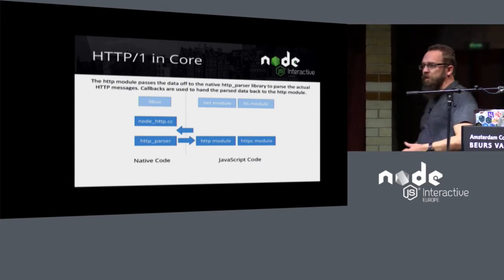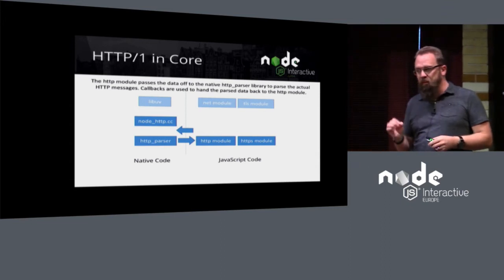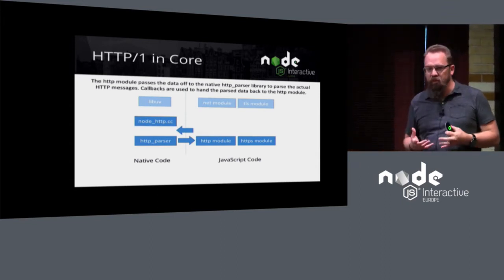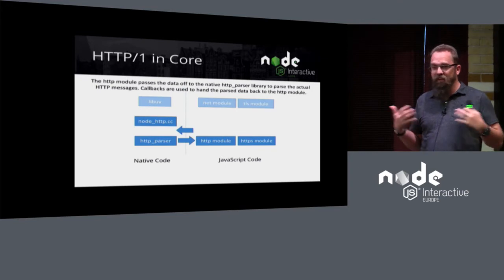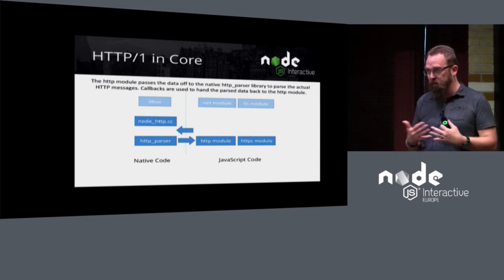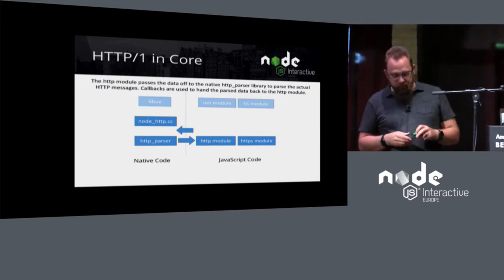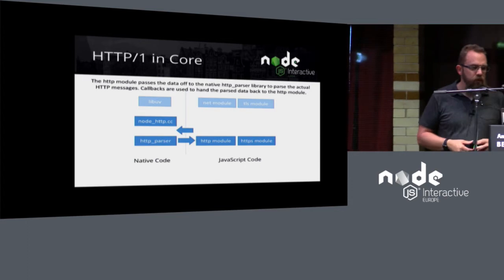What the HTTP parser does is take that input data and parse it out. It's very, very specific to the H1 message format. So it's a text parser, and it's a very complex text parser. I recommend everyone go take a look at it. If you look at it and can't figure out what's going on, don't worry about it. I've been in that code many, many times, and I still can barely follow what's going on. It's a very complex bit of code, but what it basically is, is just a text parser, right?